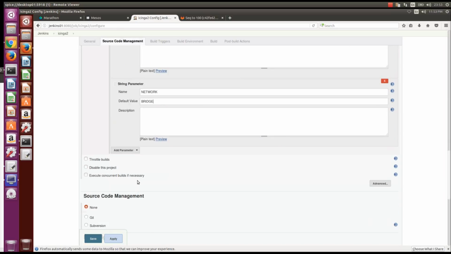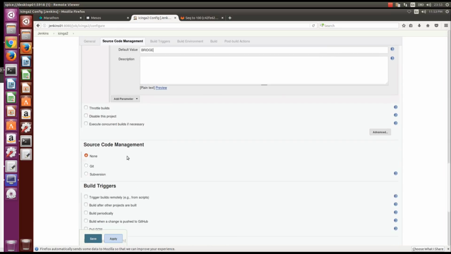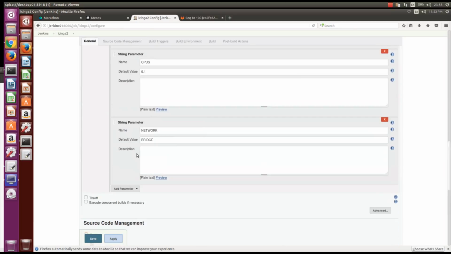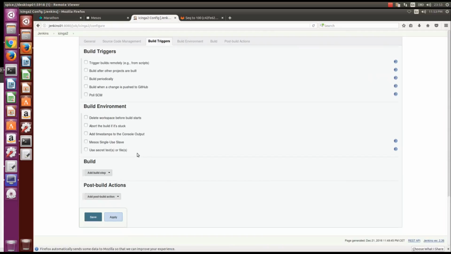So no source code. These variables I will put in a curl script, in execute shell.